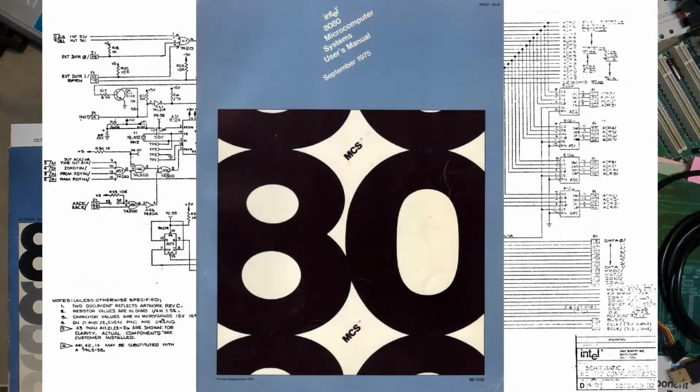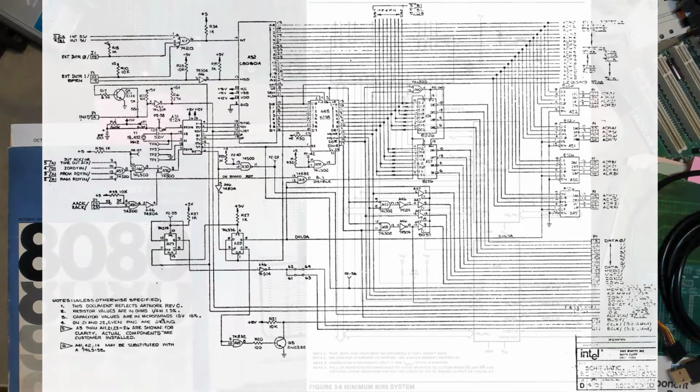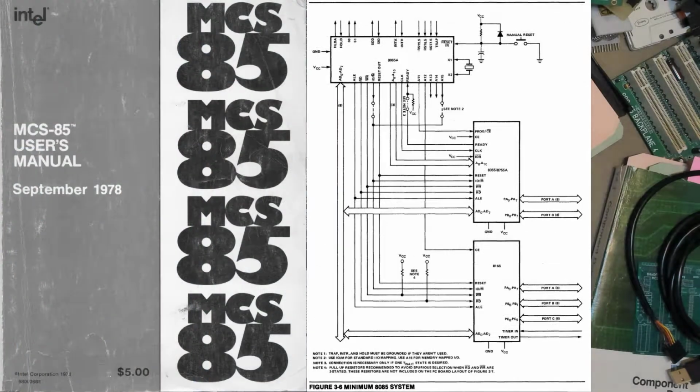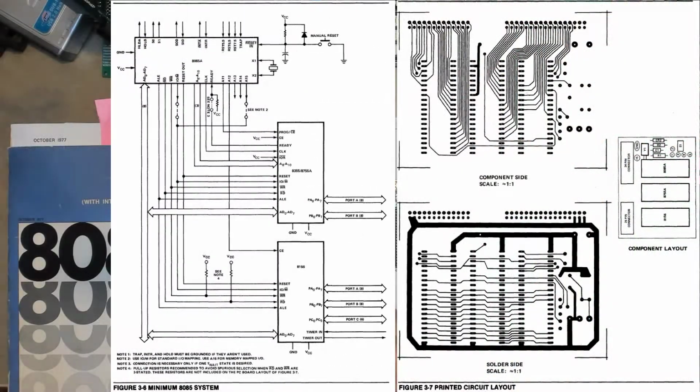So that takes us up to the 8080, which was a decent processor, and of course the 8080 has almost the same instruction set as the 8085, but it still required a heroic engineering effort because it had multiple power supplies, complicated clock, and higher voltages, and even when the 8080 support chips were available, implementing the 8080 system just was not completely trivial. But then in 1976, Intel came out with the 8085, and to emphasize the simplicity of the 8085 based system, Intel started pushing out this MCS-85 minimum system.